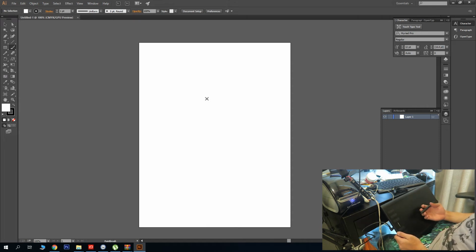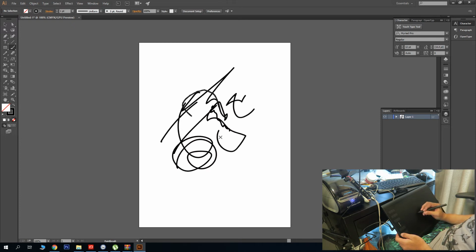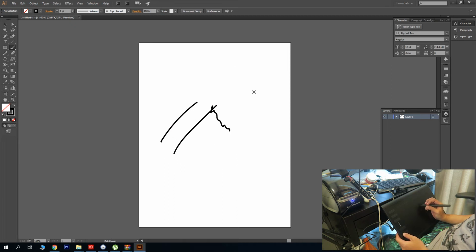But so far, first impressions, it feels very intuitive to use this tablet. I'll probably have to set the brush settings to conform to regular paint brushes or something like that. I believe these are pressure sensitive, so I'll have to figure out how to set this up, and hopefully we'll have a good time with this graphics tablet. Do I think that this is a good buy? For now, yes. I would say yes. It's a pretty interesting buy.